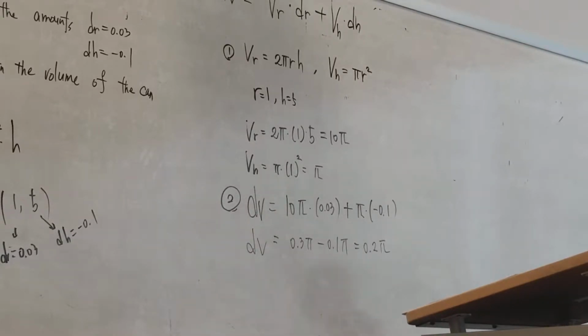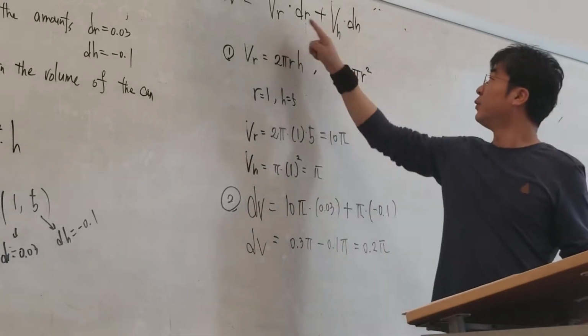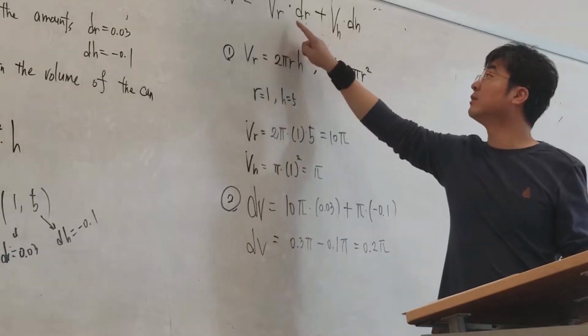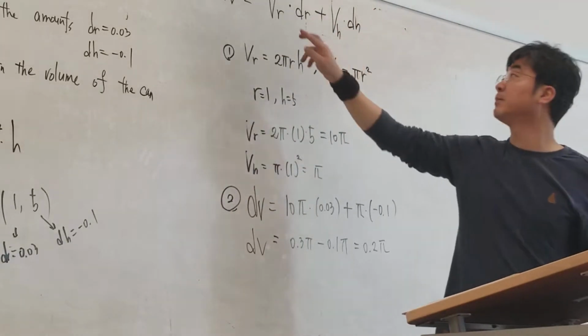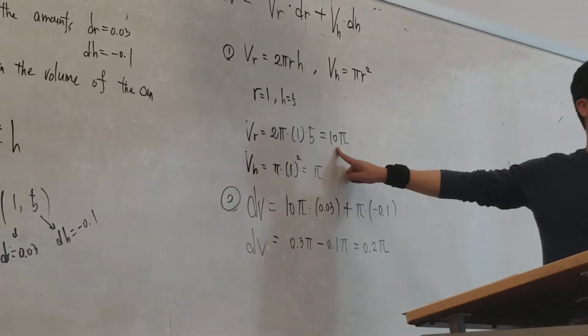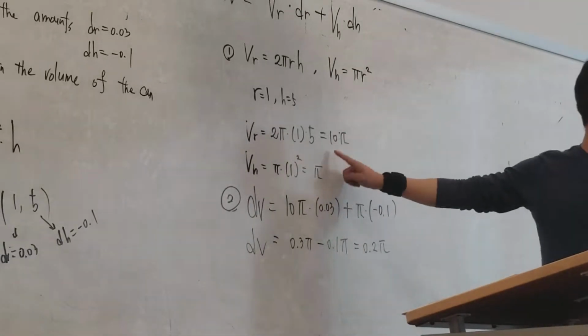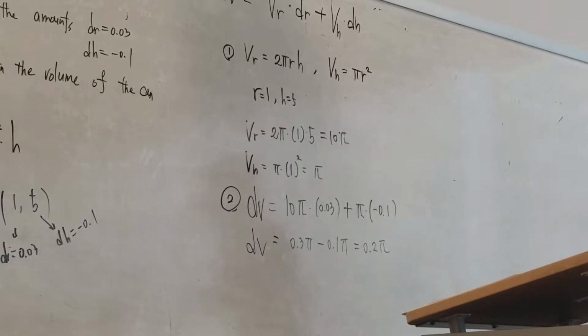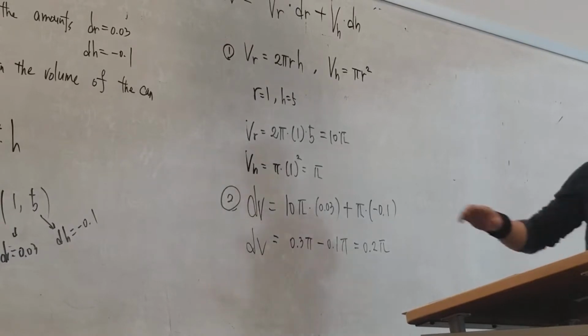Listen. So let me tell you the history, what they did so far. By looking at this one, the important thing is proportion. This one can be modified, right? How fast the volume increases or decreases depends on this proportion, right? So V_R is 10 pi. V_H is pi, 10 times different. So which one is more efficient to change? R or H? The volume. Repeat that again.